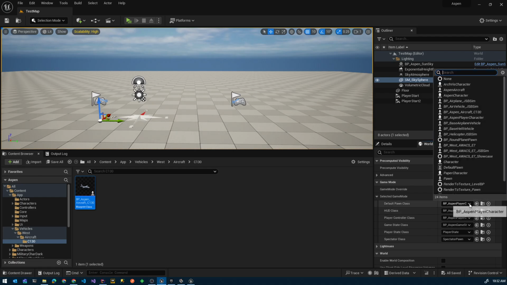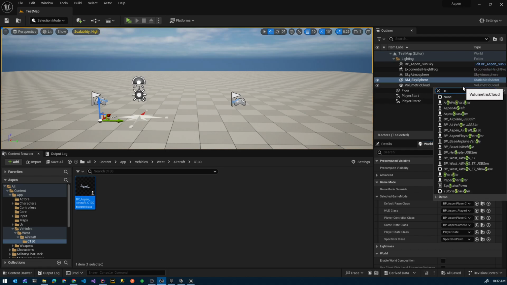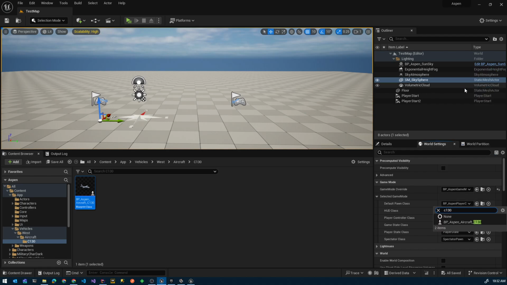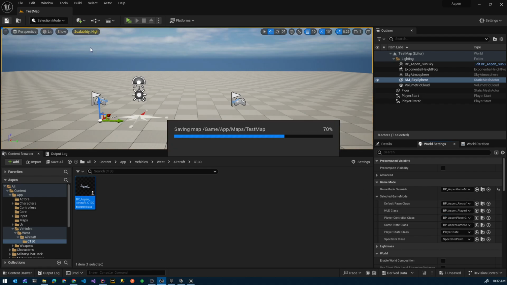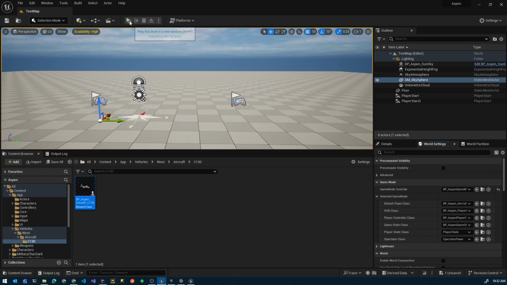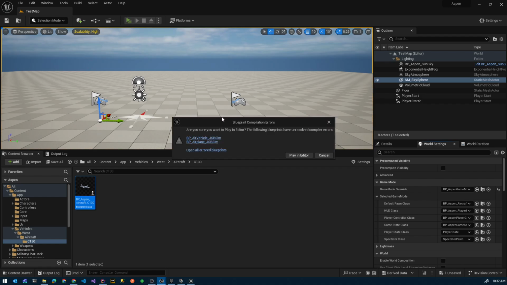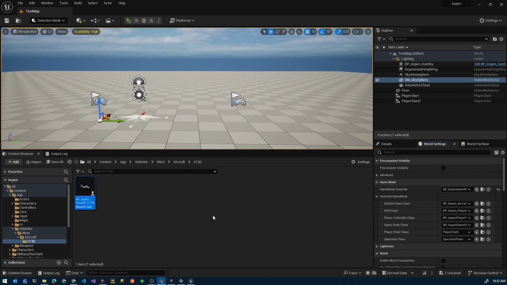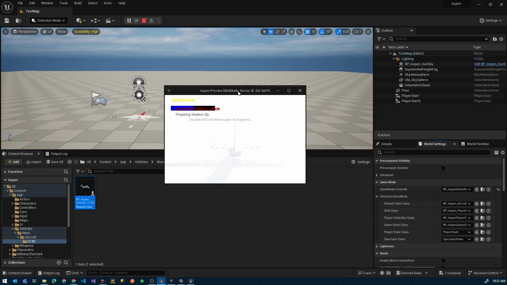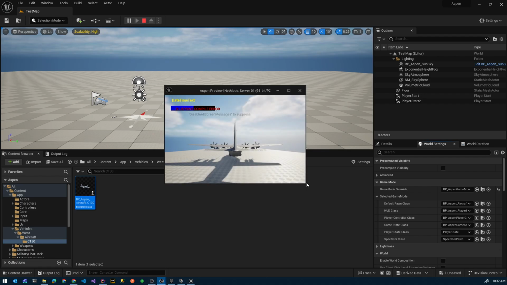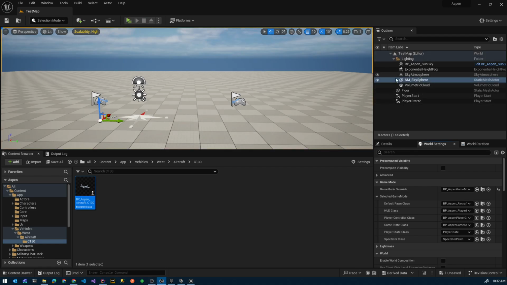I'm going to change this to be the C-130 blueprint that we just made. I'm going to run, and I'm going to ignore that because those are blueprints that I don't care about. So the camera looks a little far away to me, so I'm actually going to change that.